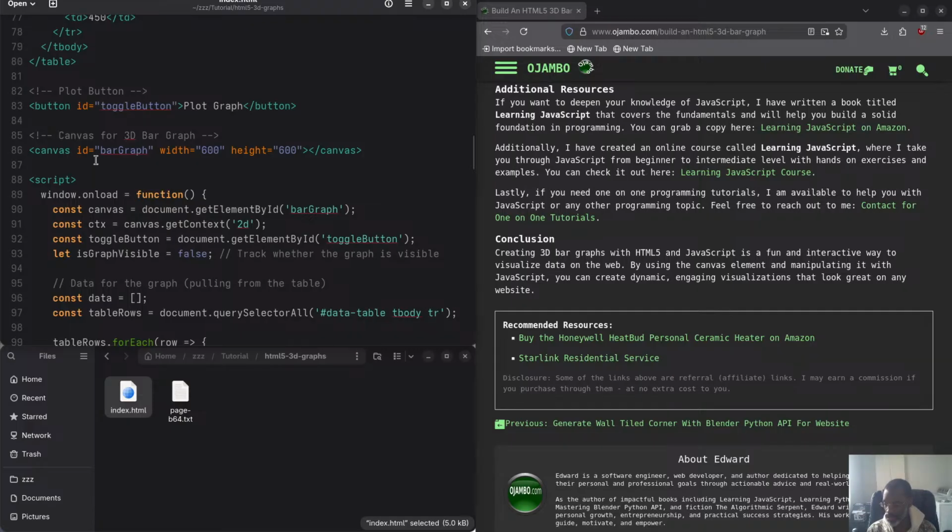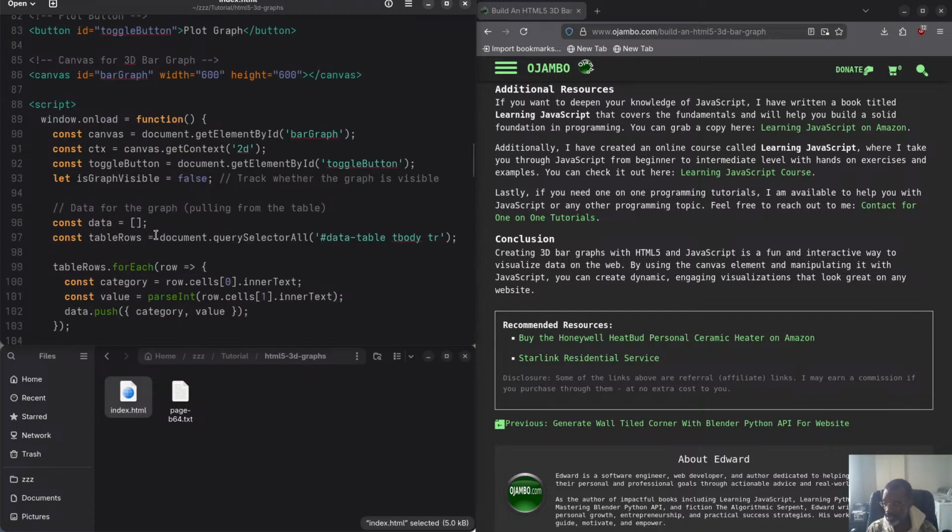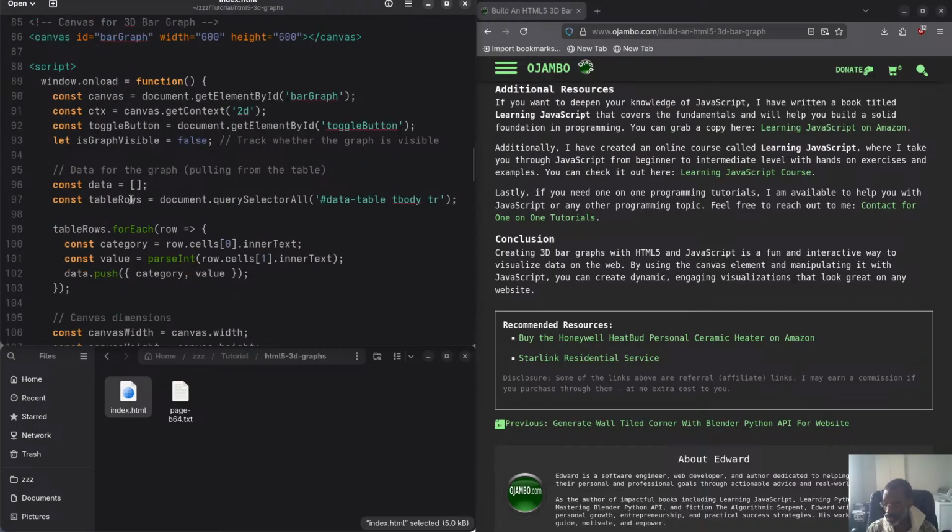Display none. And then when you load the page, we get the canvas element and create a context. It's going to be 2D. Yes, so it's basically 2.5D. Even if I called it 3D, it's 2.5D. It fools your eyes into thinking it's 3D. It's not 3D because 3D is completely three-dimensional. This one is 2.5 dimension. So the button, we grab that as well.